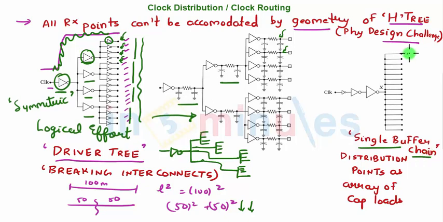What does that mean? Suppose these are all different blocks or receiver points which need to be driven by the clock, and the entire circuit is not symmetric. So what I do is I connect a chain of inverters. If you see, from a smaller size to a larger size, that means I have sized my inverters with different values of W and L, such that my point X receives the clock in a way that it can drive all these points with a delay which is nearly equal, and that itself is a challenge. So these are some of the challenges which you face when you try to do clock distribution or clock routing.